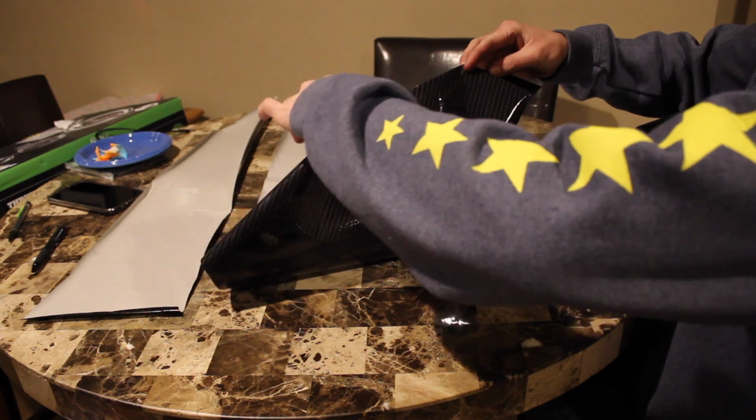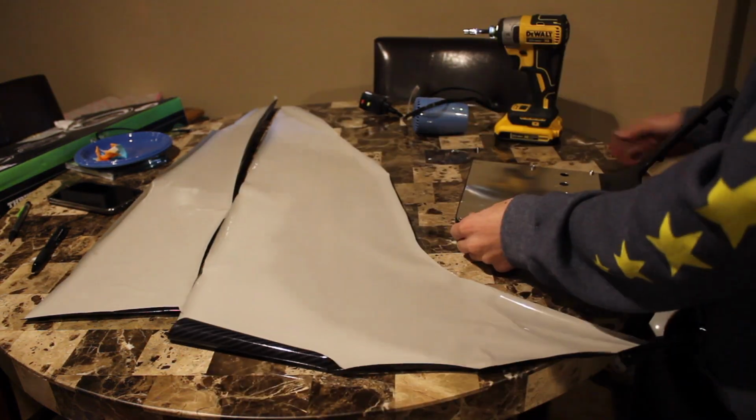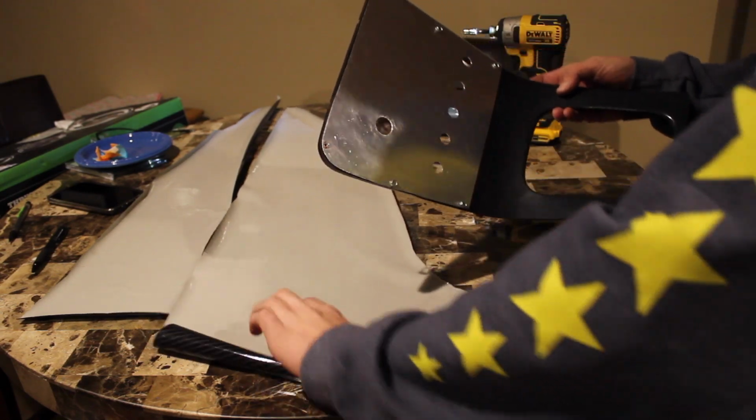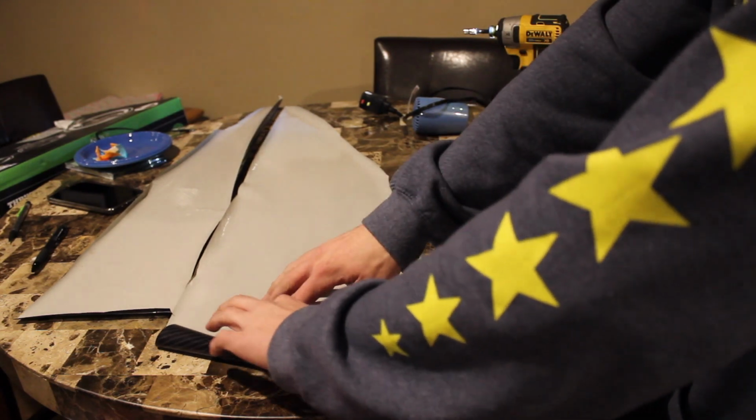Time to do the carbon. I used acetone to wipe this off. It removed the Sharpie with ease.